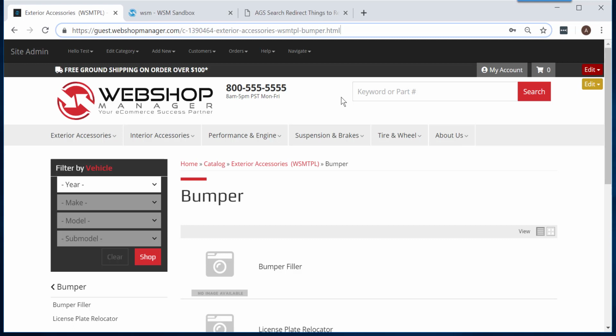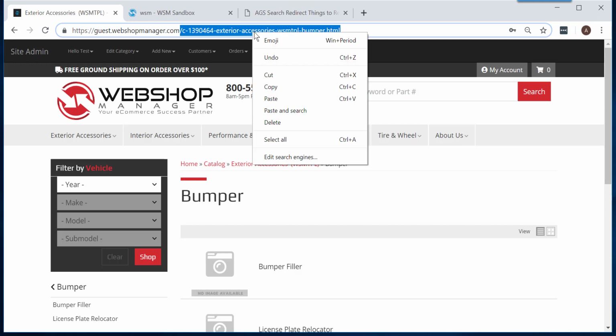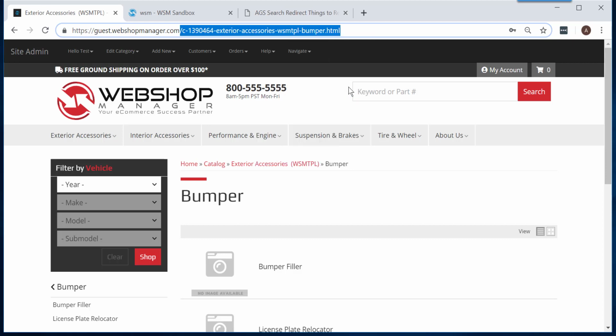First, you will need to have your URL path ready. If you're unsure what we mean by a URL path, it is going to be the web address on the web page. For example, at the top of my screen is going to be the URL path. What I want is the last part of the URL, which is everything after the .com portion of the URL. This is also called the relative URL. I'm going to highlight everything after the .com, including the /, and I'm going to copy it. I can do this by either right-clicking on it and clicking on the copy option, or on my keyboard, I can press the Control key and the C key at the same time.